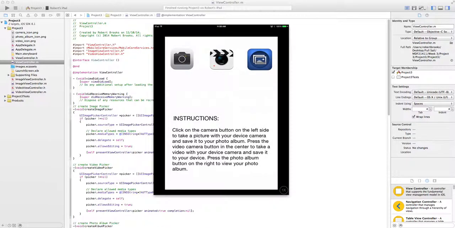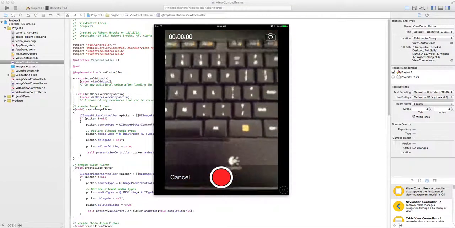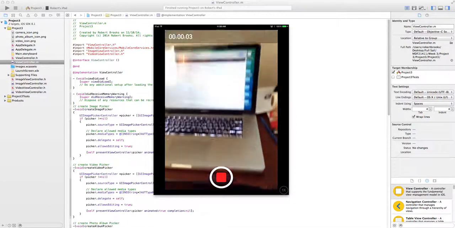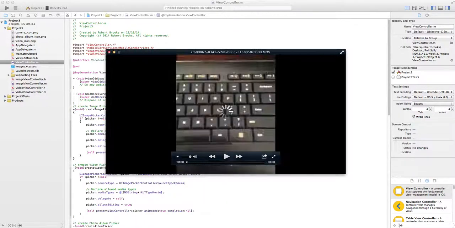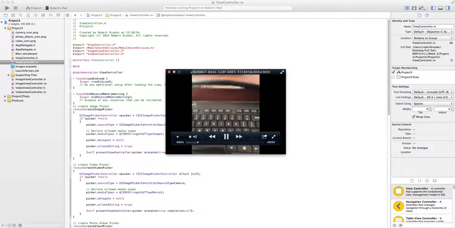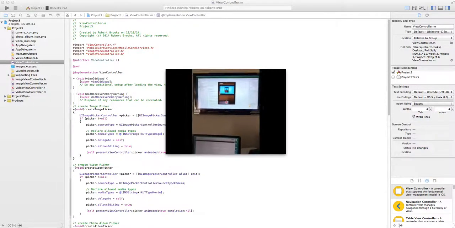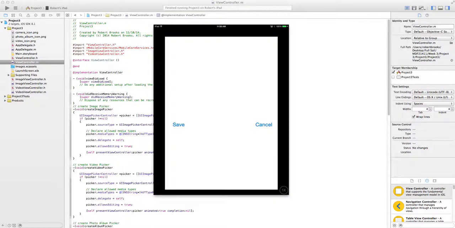Okay. Now the next thing is we'll go into the video camera, and we will do a little video. We'll start from my keyboard, go up, and up to my monitor, and that's good. You can edit the video at top here. You can make it shorter or longer, edit it how you want. When you use the video, it will take you to another view. It prompts you to simply either save the video or cancel.